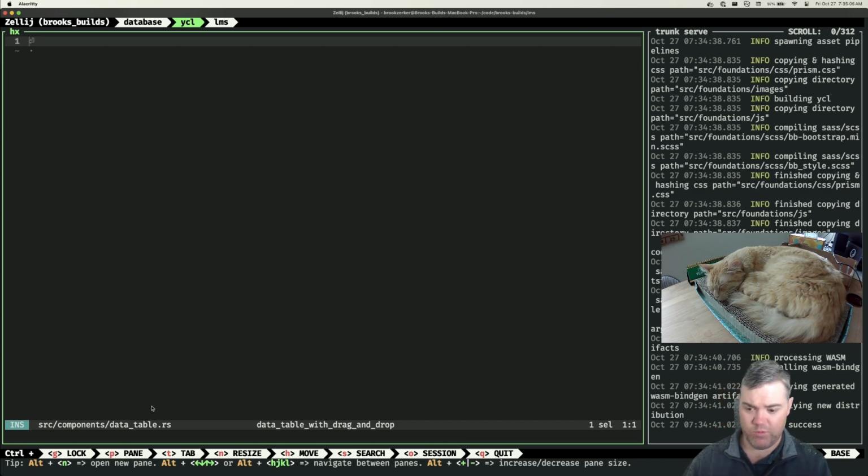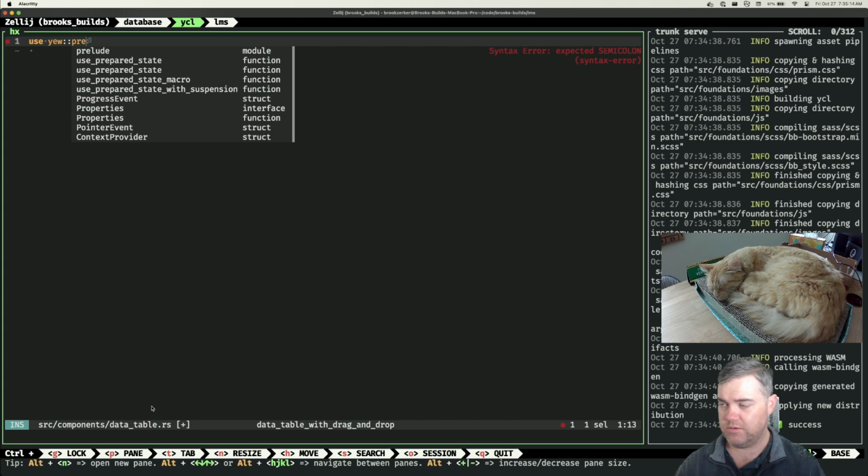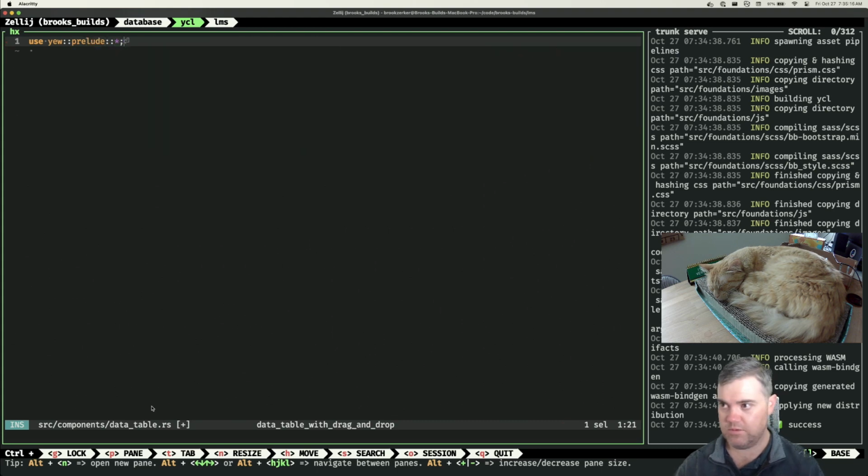All right, we are using Yew, so now we have to remember all the fun things about Yew. So we'll definitely need props of some kind.